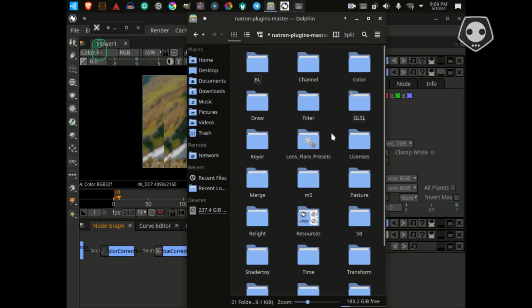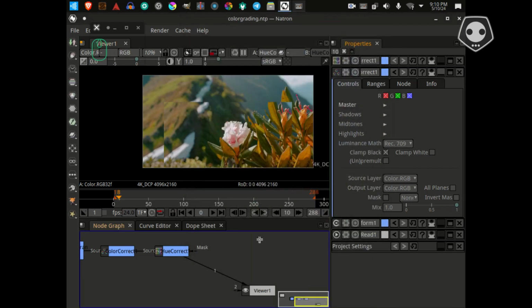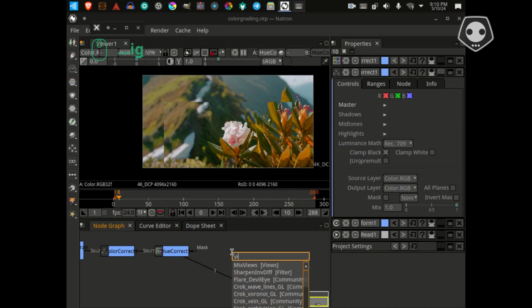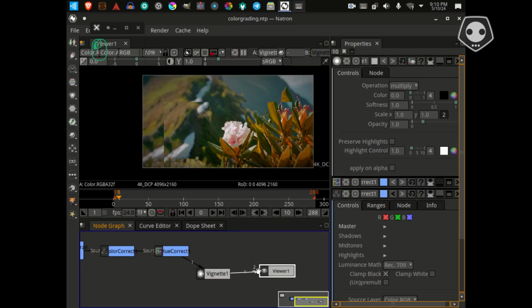You can download it separately from the internet, or you can get this plugin from our Telegram channel. So to add the vignette, change the opacity.